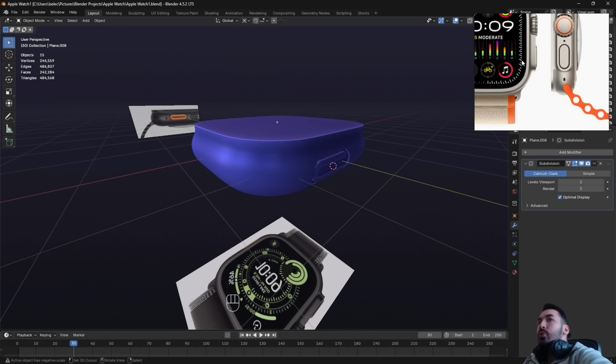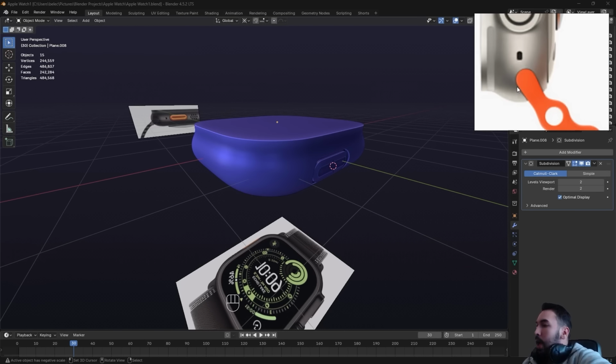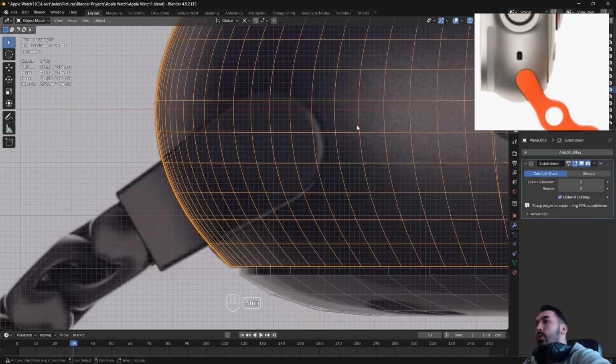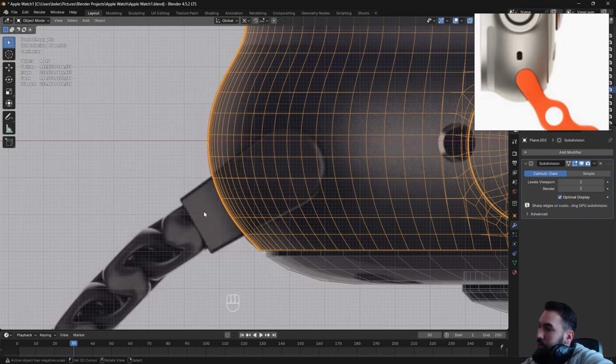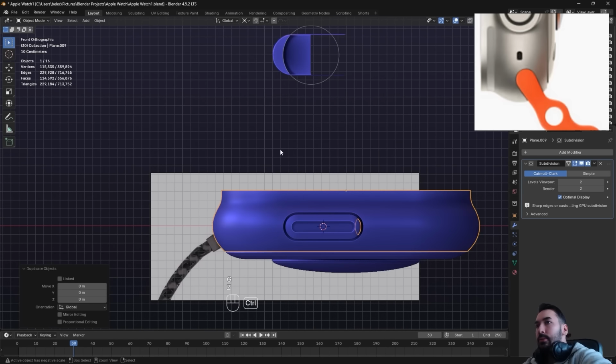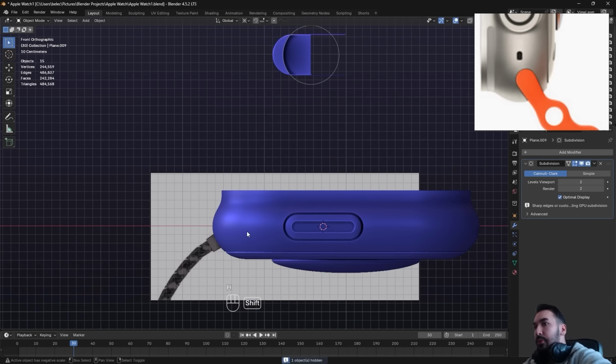Okay, so now we're gonna move over to the side of the watch where we have the strap attached. And this is gonna be pretty tough to make, especially if you want to keep good topology. But we're gonna go to the side view, and you can see in the background reference we have this shape carved out of the body of the watch, and that's where you insert the strap. So we're gonna go to edit mode like this, and by the way, you might want to duplicate this and bring it over here to the side somewhere so you have a backup one more time.